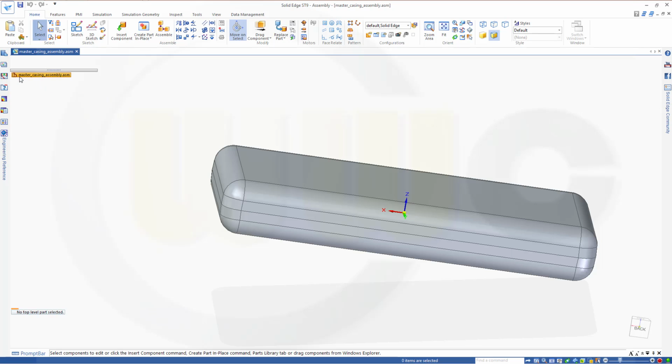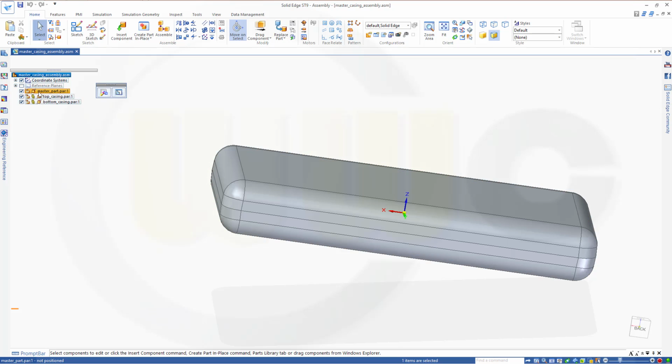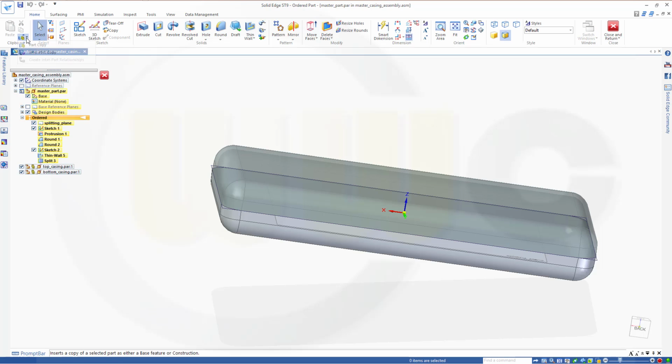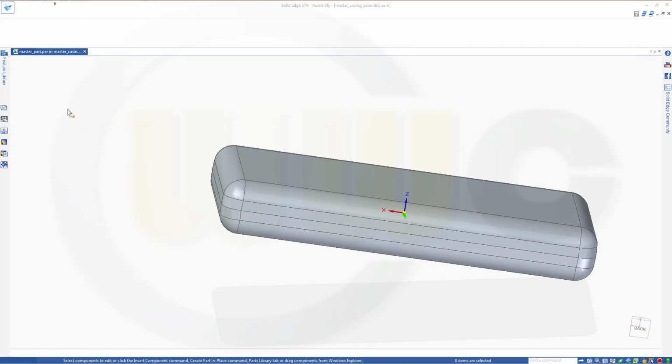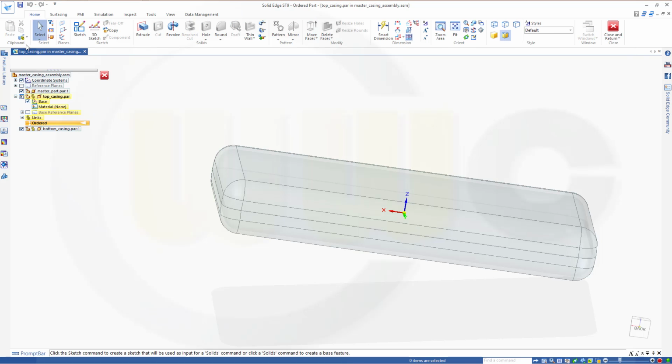Okay, let's see. Go right there and check the interpart copy. Copies parts or faces from other parts in the assembly into the current part as a construction geometry. So I need to go to the top casing part. Okay, now go for interpart copy.